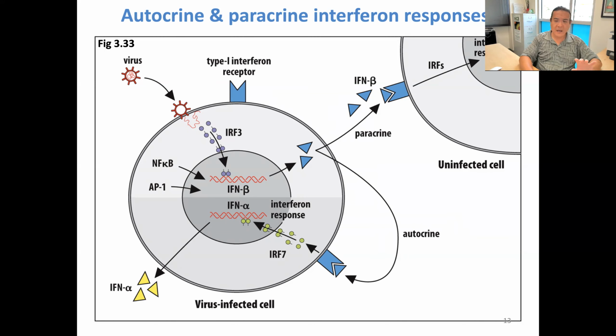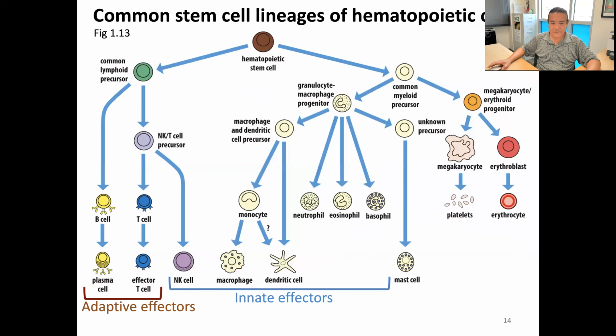I had mentioned that part of the interferon response is to get cells alerted so that the uninfected cells can protect themselves, and the infected cells can change themselves to slow down the virus that's being made inside of them. But we also mentioned natural killer cells play an important role. So what are those? So here, let's go back to this cartoon. We come back to this cartoon a lot during the semester.